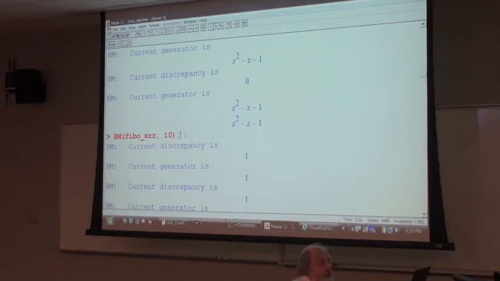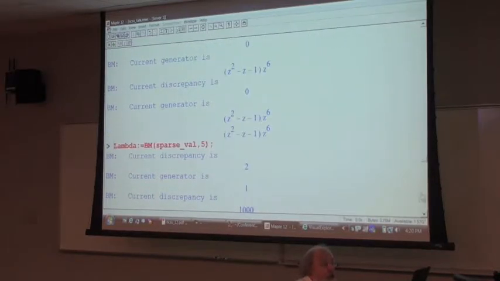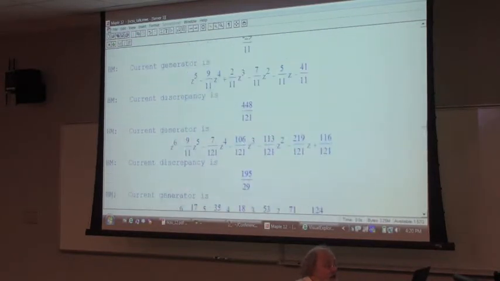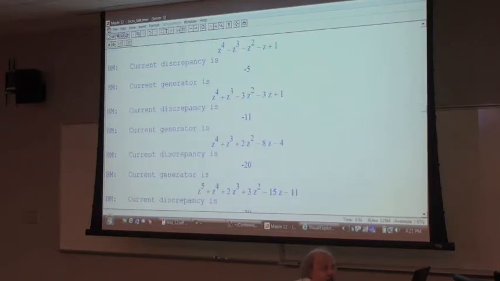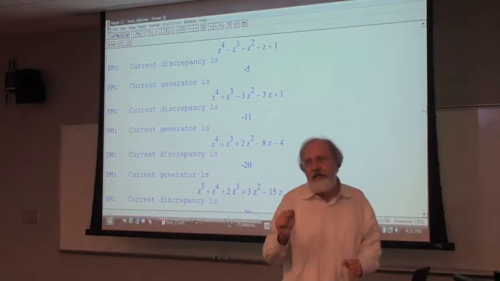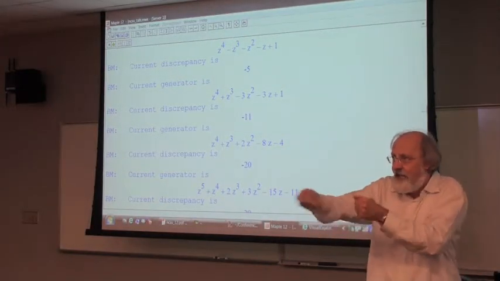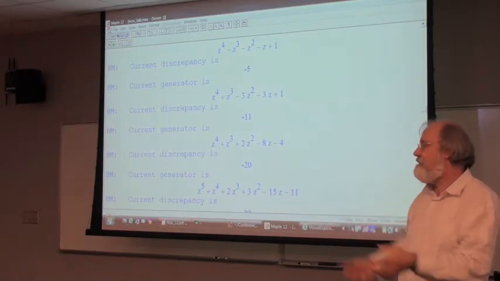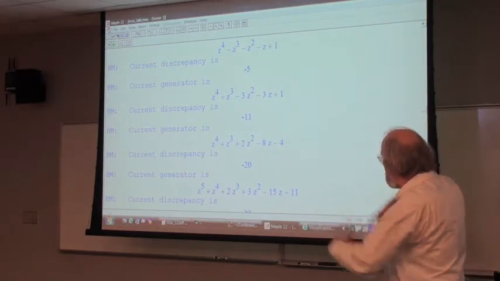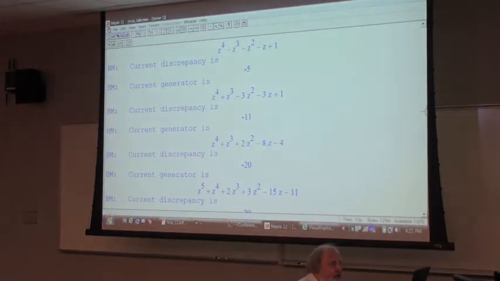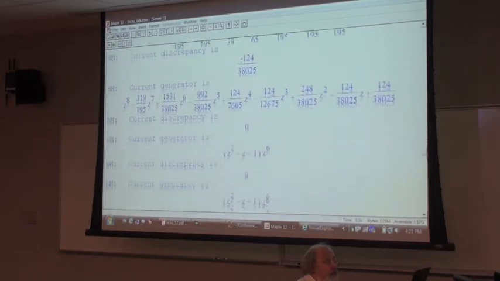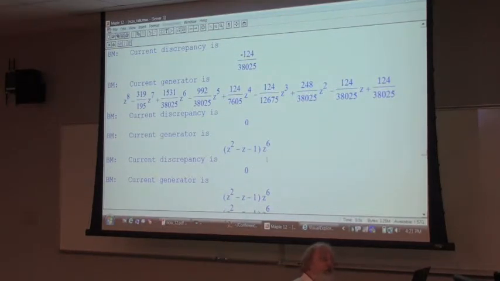Now, you might wonder what happens when you run this algorithm on the sequence that has an error. Well, so, of course, first the generator fits, then it encounters the error. And the Berlekamp-Massey algorithm has no choice. It has to account for this error exactly. So, what it will do is, it will propose new minimum generators until it has run over the error. And then back pops out the linear generator for the Fibonacci numbers.